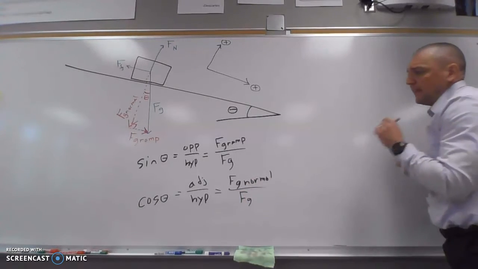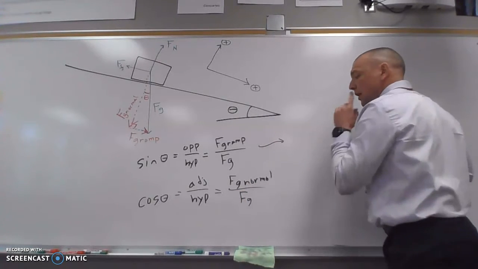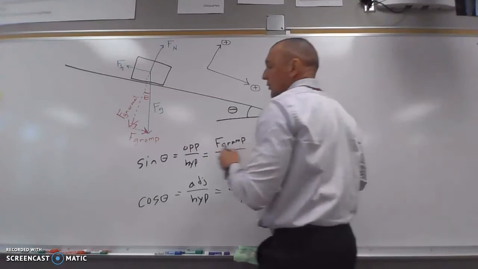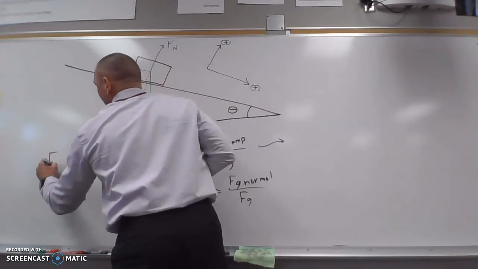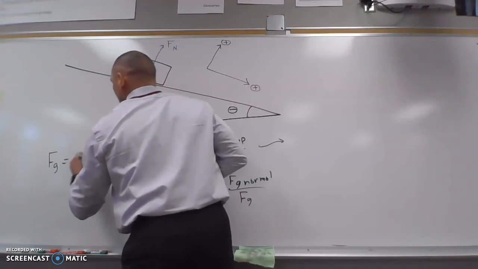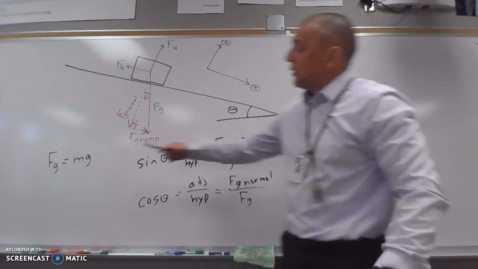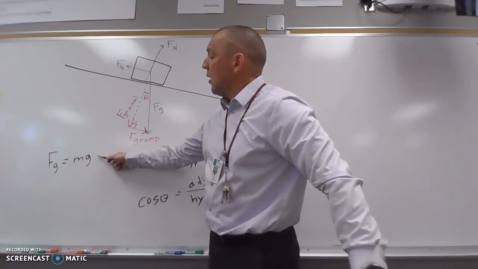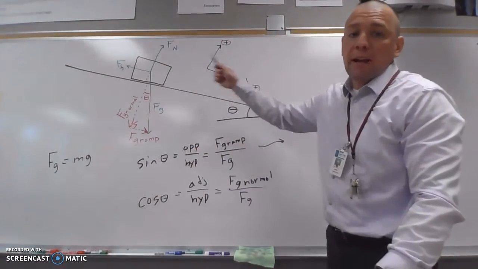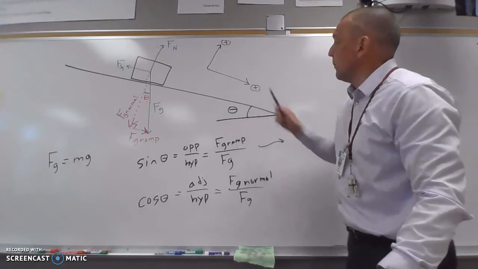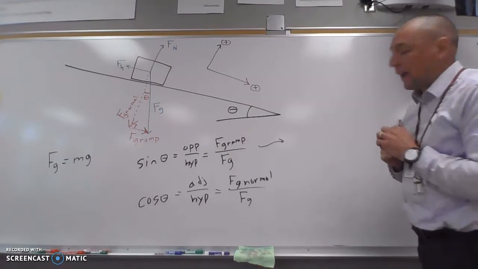Okay, so we can take these two and move them around. Clearly the force of gravity is just going to be mass times the acceleration of gravity, where g is the acceleration of gravity. Now I'm not putting negative 9.81 in here for it. We're going to use the diagram to get our directions right, the plus and minus. So plus is upward, down the ramp is also plus. And we're going to use those to keep track of it.